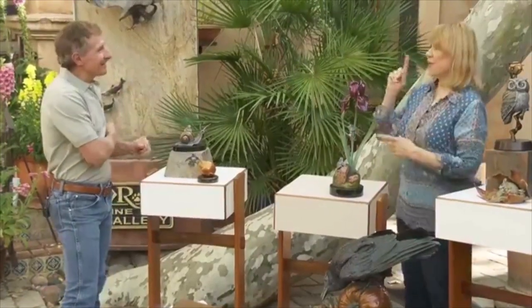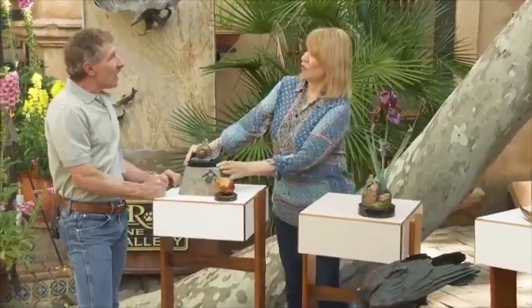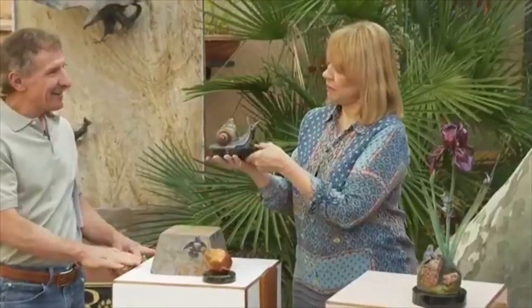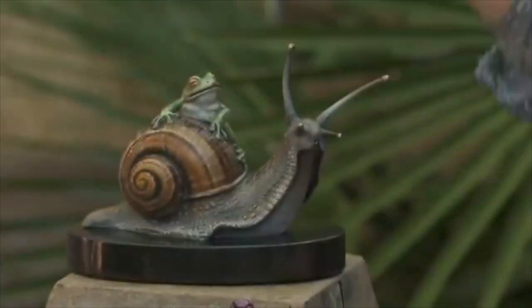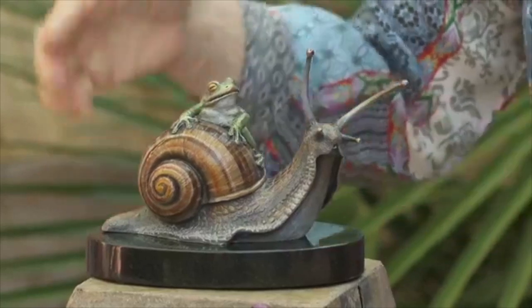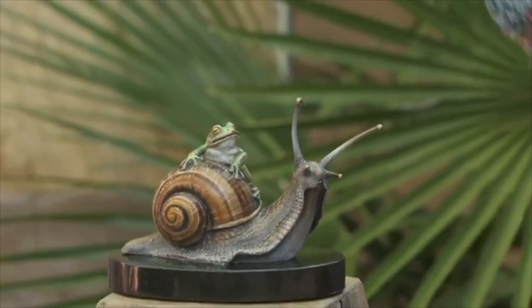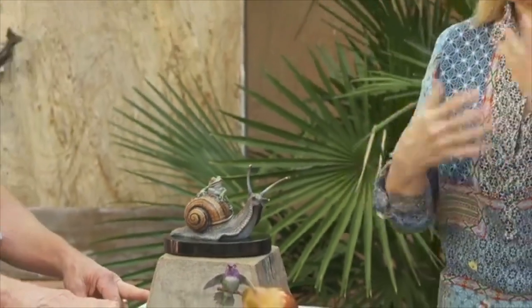Oh, can I just say one more thing, please? Please, all you want. I'm thinking of doing this in a large size. Oh, that's right. I just wanted to mention it. I think I'll do it maybe almost 2 feet from here to the end of the head. But I think it would just look absolutely amazing to do that shell big. Yes, it would. I think it would really stand out, and it could go outside or inside.